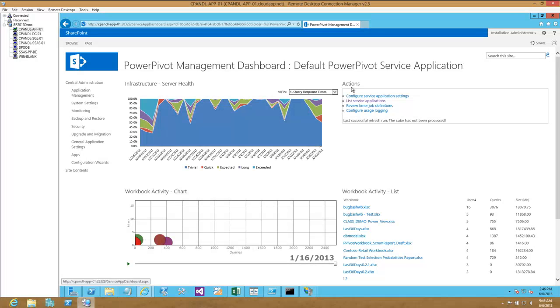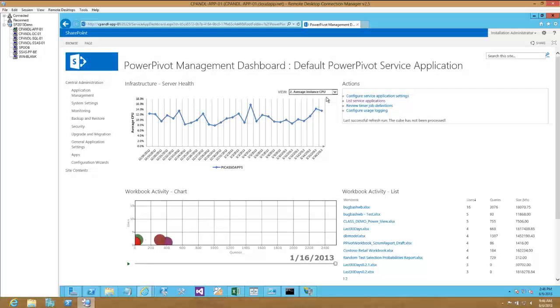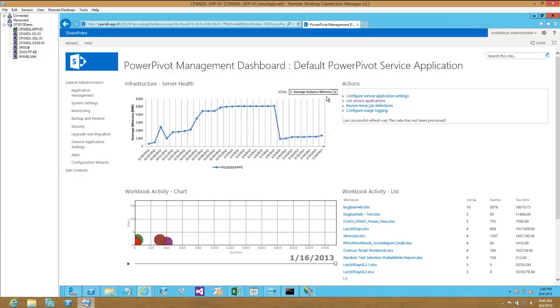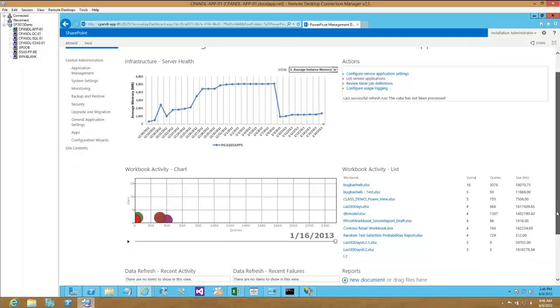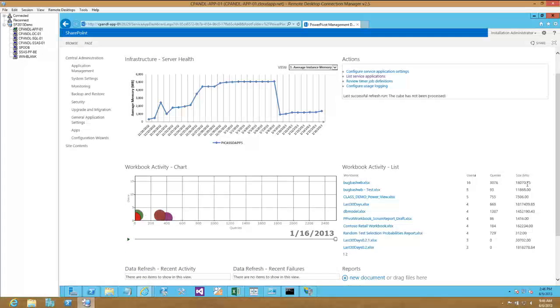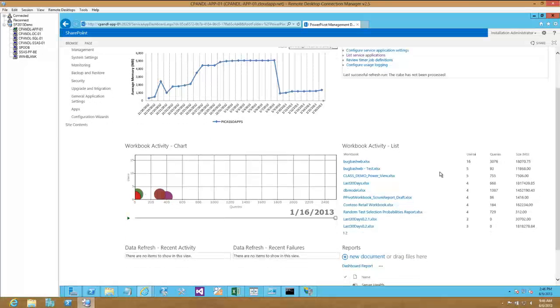So here's, for example, my server health chart. I can look here and see, okay, how is my CPU doing on my backend system? Yeah, that one is at 12%. That's not so bad. How's the memory doing? Yep, it's going up and down here on my server a little bit. I can see what kind of test workbooks I have on this machine and how many queries they have and how large they are. And I can also see the activities as well as the users that are using them here, like the user count on this one is 16. That can help an IT department to, for example, identify which workbooks are really important, which ones are the ones that our users are using.